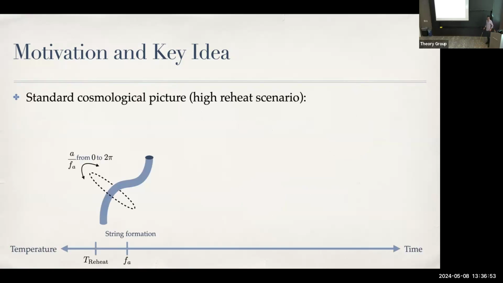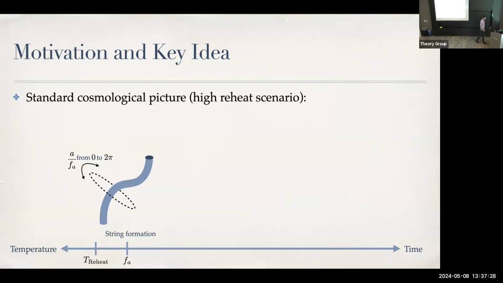Now, the same axion decay constant is also very intimately tied to cosmology. Something very interesting happens when the universe reached a temperature of at least the scale Fa, this axion decay constant. In the standard cosmological lore, when the universe cooled below this scale Fa, axion strings formed, which are large concentrations of energy density, such that when you go around these strings in physical space, the axion field a over Fa changes from 0 to 2 pi.